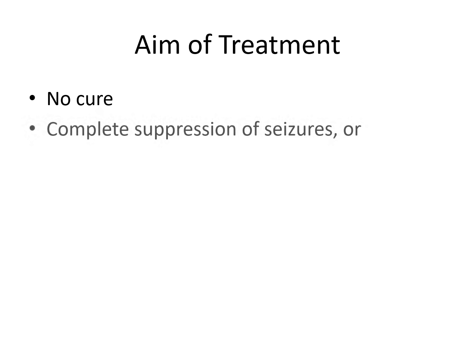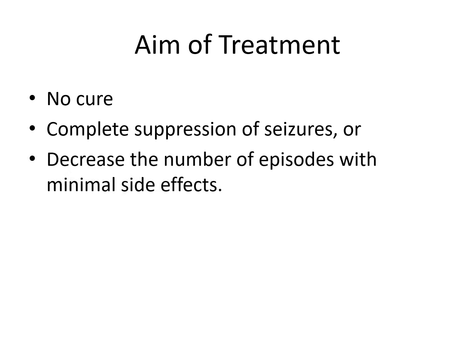Thus, the aim of the treatment is to decrease these convulsions, either by complete suppression of these seizures, so they will not happen, even if we do not treat the underlying cause, or we decrease the number of episodes with minimal side effects. So if the patient suffers from 10 episodes per year, and we decrease that to 1 episode per year, that is a great achievement and improvement in the patient's condition. And we have to balance that with the side effects of the medication that we give to the patient.